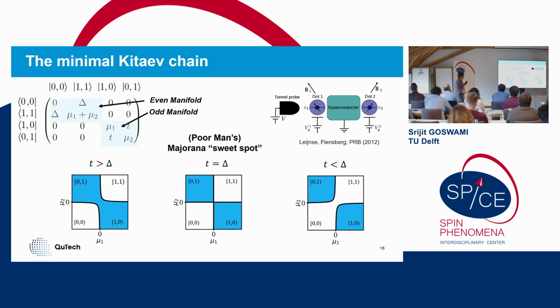So the idea is that when you look at transport, if you're looking at a dot system, you are only sensitive to transitions. So when you change your charge by 1, there is a certain charge degeneracy. So these are charge degeneracy points, and that's when you have transport in your system. So you're allowed to transfer electrons between dots.